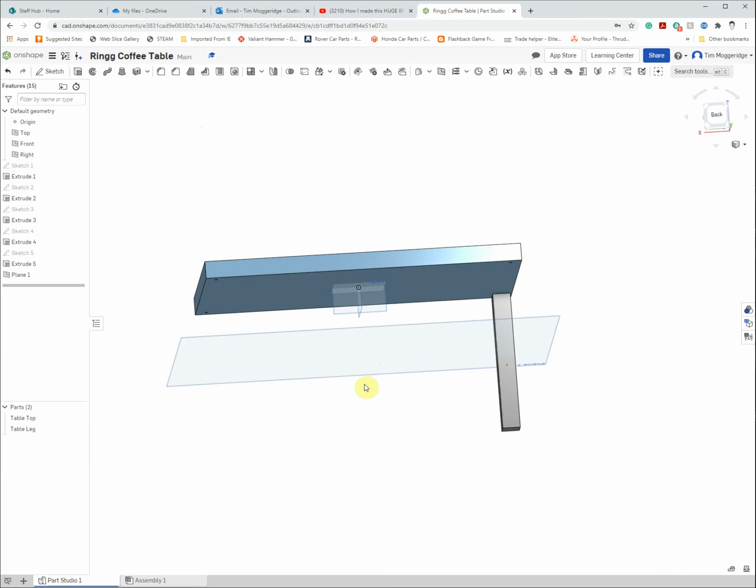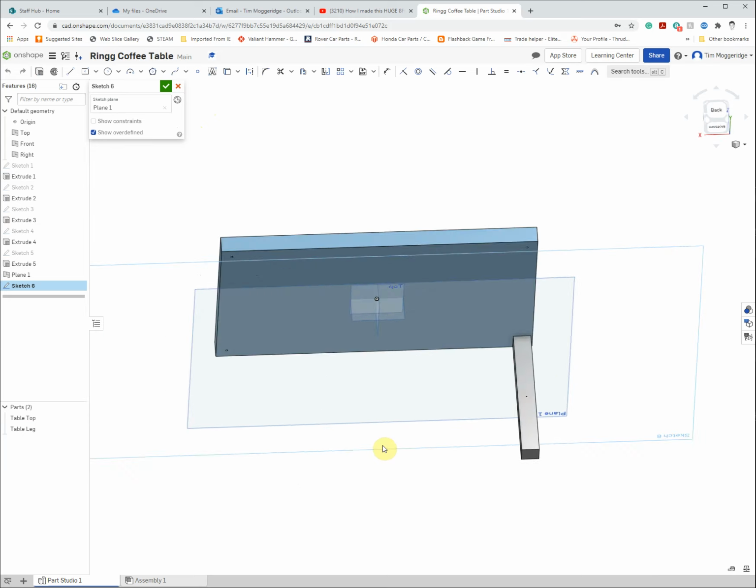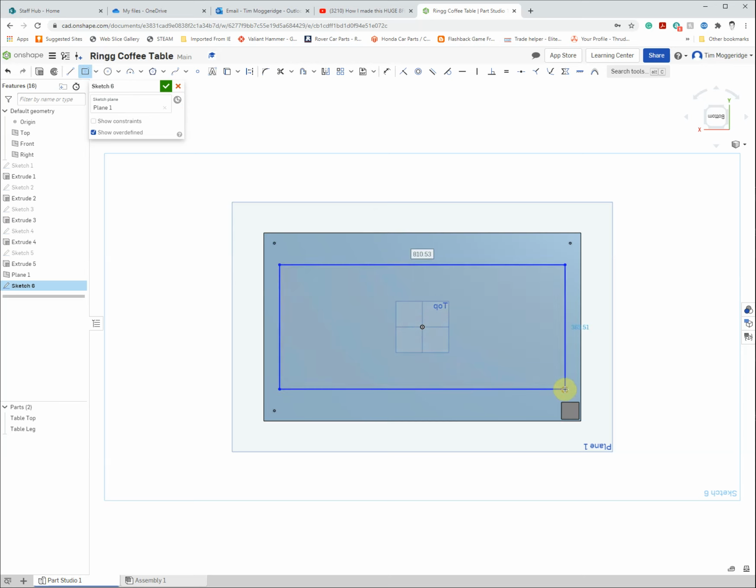Now I need to draw the sketch. So I'm going to right click on the work plane and go new sketch, and then I'm going to press N to go normal to it. Now it's actually showing me the underside of the table, which is good. If it had flipped around the other way, that wouldn't matter. I could still draw exactly the same sketch. I'm going to use a center rectangle again. I've already got the center rectangle tool selected. I'm going to start from the middle again, and I'm just going to drag out a rectangle that's not quite as big as the tabletop because we're going to dimension it to the right sizes.